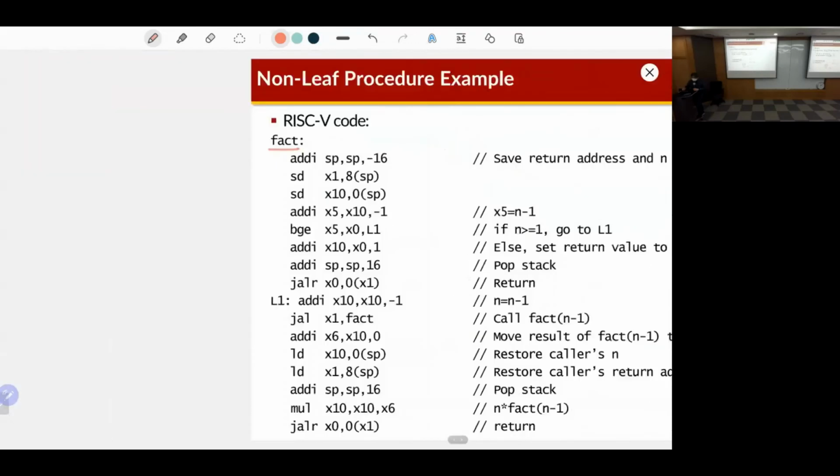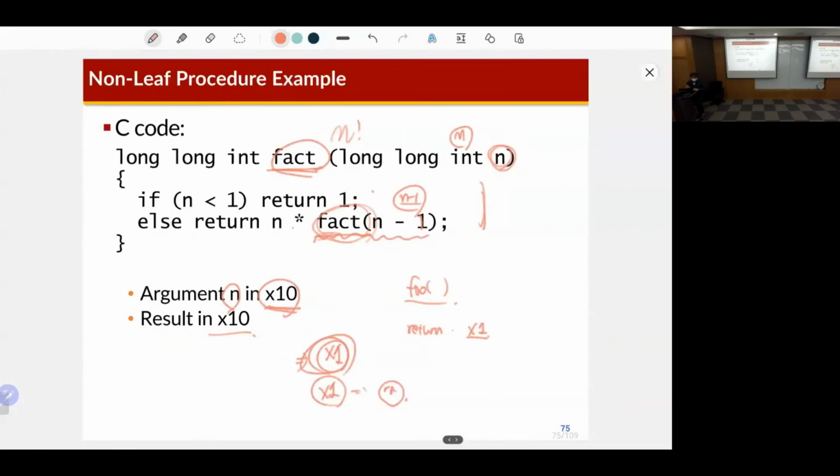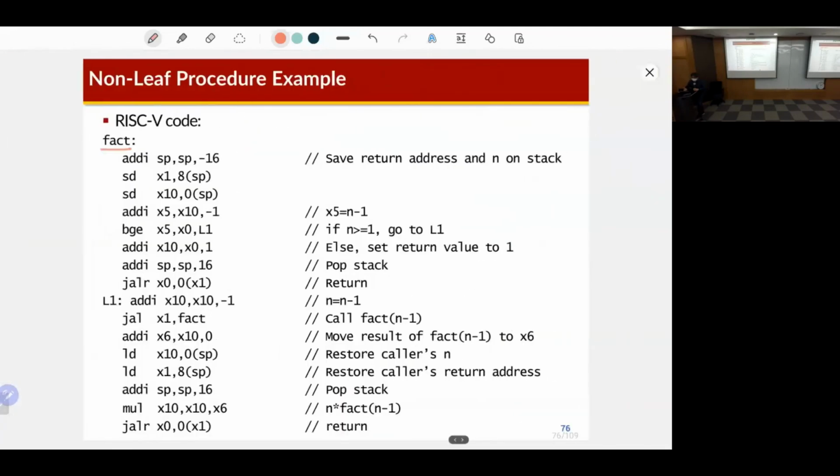In order to implement this non-leaf procedure, we need to store the return address x1 and then the argument x10 in the stack.